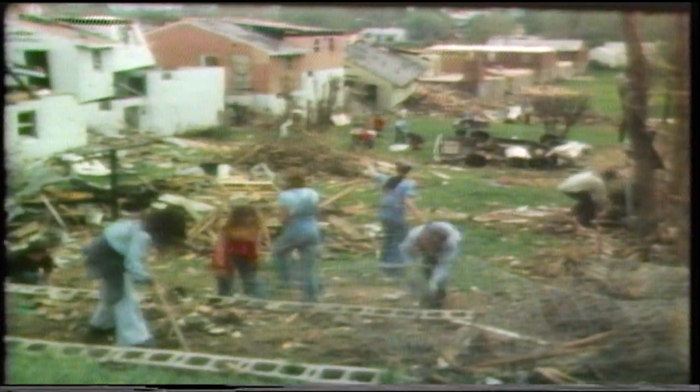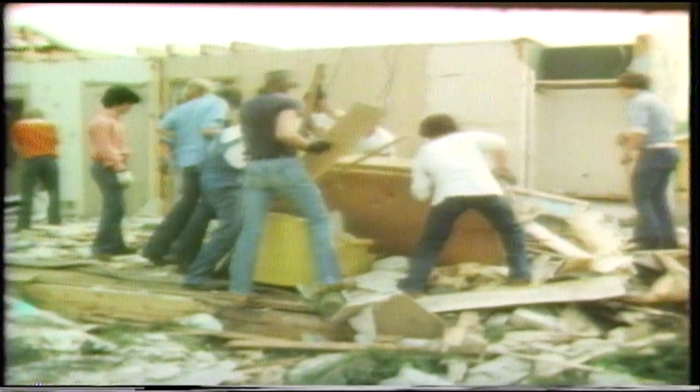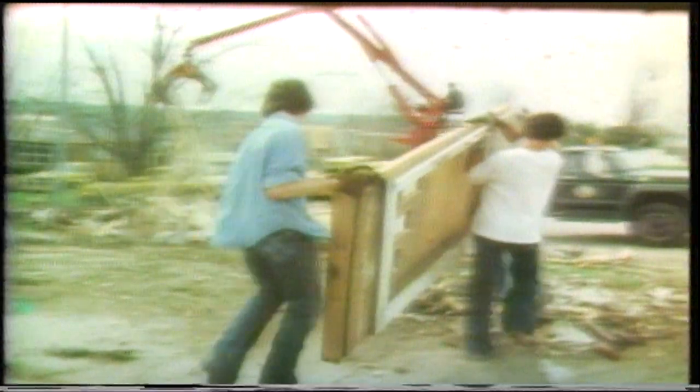So a lot of debris remained, and at the request of Mayor Zirinsky, school students who wished to volunteer were released from classes Monday and Tuesday. Some 5,000 students responded over the 2 days, and on Tuesday, May 13th, 1 week after the tornado, pleased city officials declared that part of the volunteer program at an end. The debris from this cleanup program was trucked to several locations, this one at the south end of Pipple Park. The debris was set ablaze, and the resulting bonfires burned into the night.